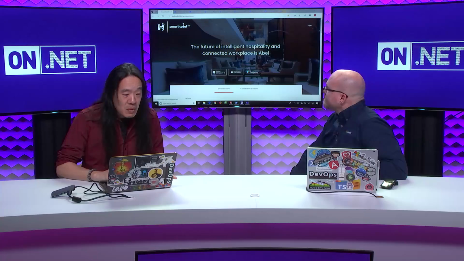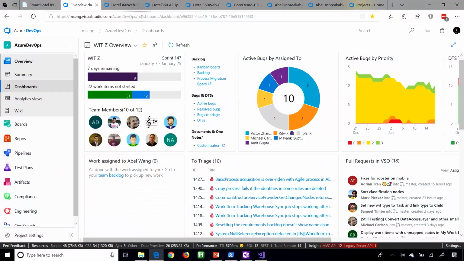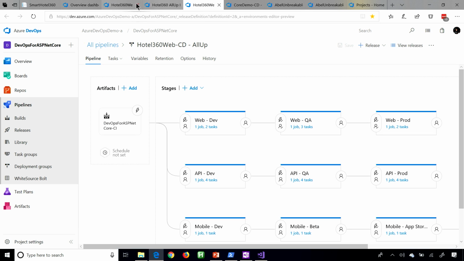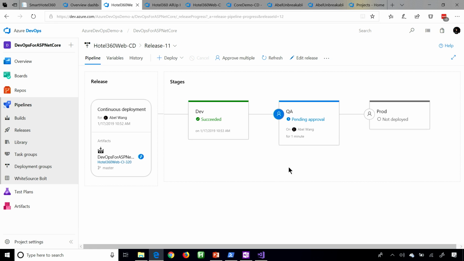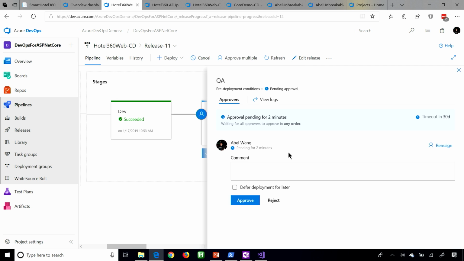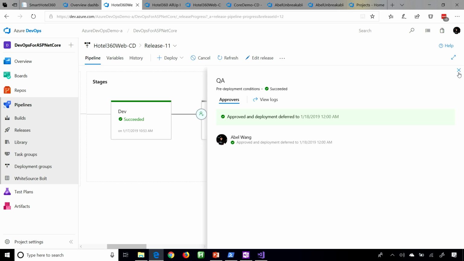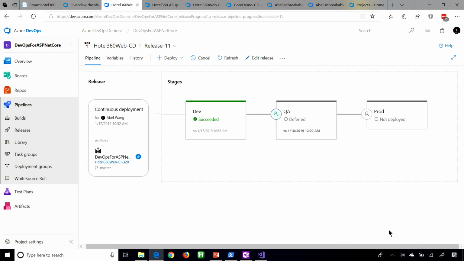Wow. So one last thing I wanted to show you is, let's go ahead and jump to our pipeline again. Oops, that's my super pipeline. You can notice it's pending approval on my QA environment. Right. So I can go ahead and approve it, and immediately the bits will start flowing into the QA environment. I can also defer my deployments, which means I can schedule my deployment for later, right? So I can say, I do approve this, but let's do this at Saturday at 2 in the morning when no one's on the system, or something like that. Sounds good. So I'll go ahead and approve, and immediately bits start flowing into the QA environment.